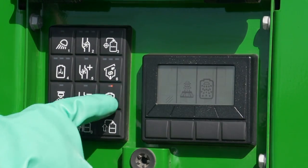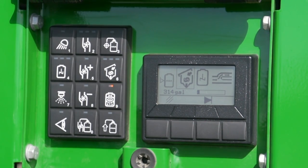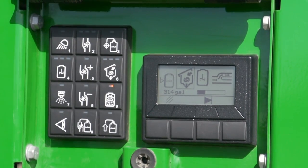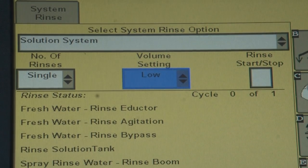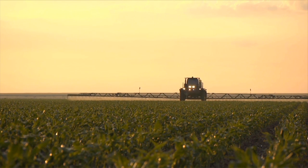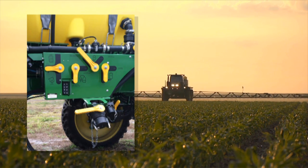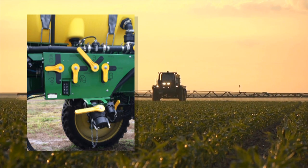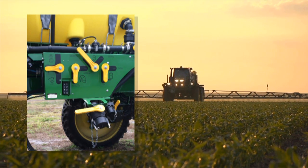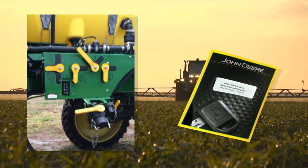After setup, you can select and start the rinse from the Solution Command load station by hitting the Keypad Rinse button, then select the Full System Rinse button on the micro display to start the process. Or the process can be started from the Setup page in the Green Star display by checking the Start box. If conducting a system rinse with a 4-Series machine that has the Manual Version Solution System, the rinse processes can be accomplished with the same results, but some automatic controls are replaced by manual valves that the operator must position and sequence correctly.